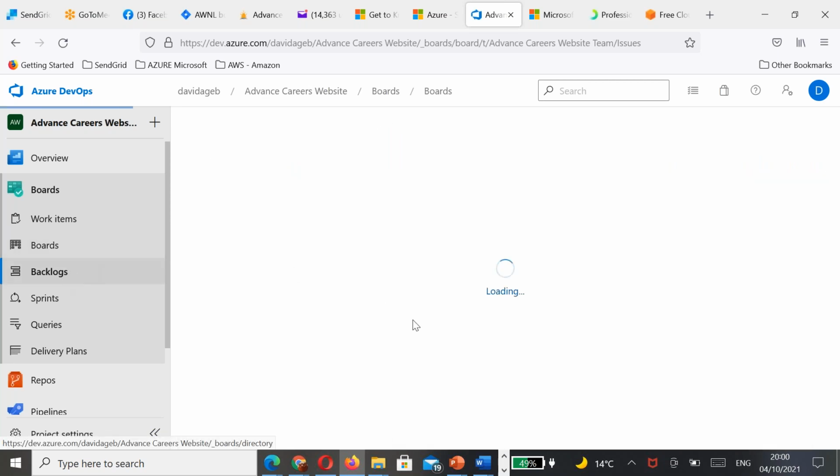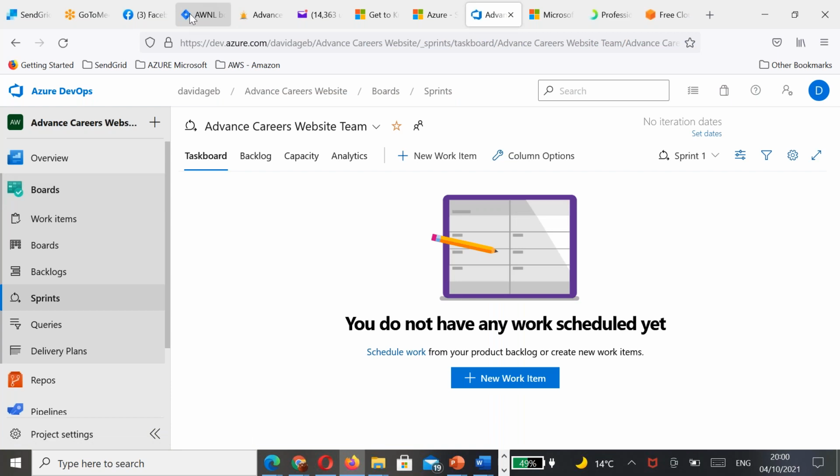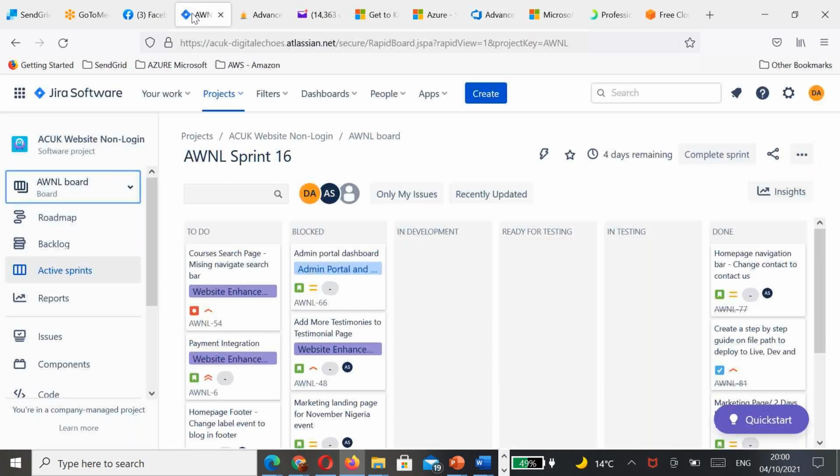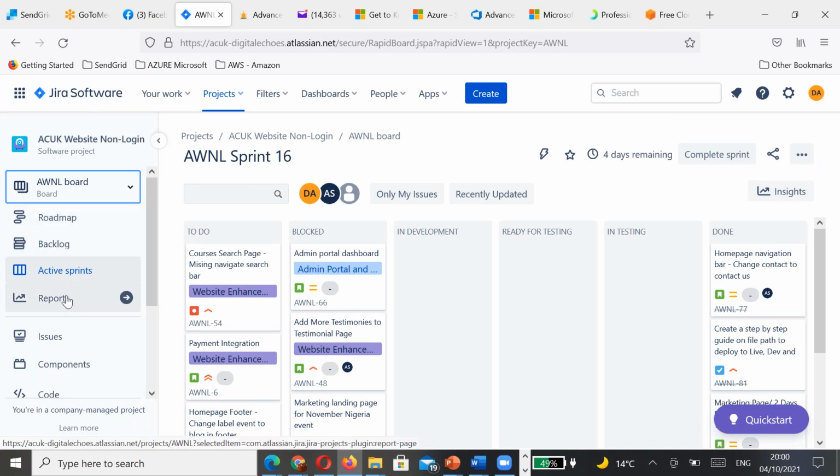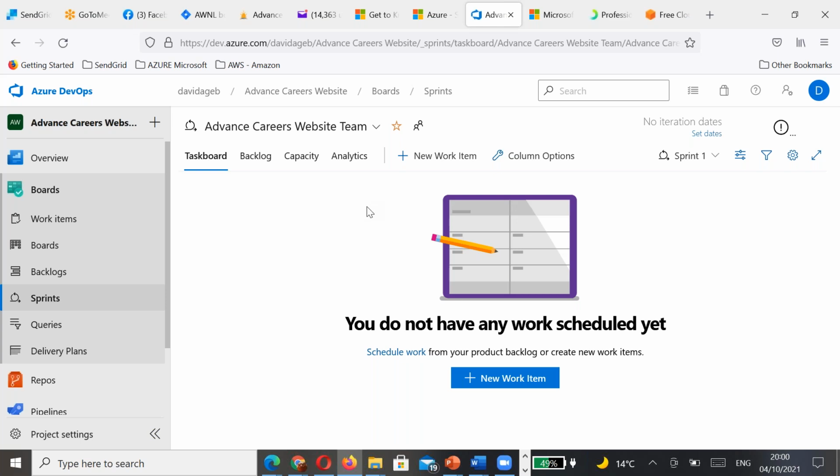You have your backlog where you have all of your user stories, okay, that you plan. Then your live sprint. And my plan was to also compare this board view with our actual Jira board or Jira application. We have our roadmap, which is like your planning. We have your backlog, you have your active sprint, you have report, you have issues. Not too different at all. Okay, so if you're a BA, you are applying for a job and you see Azure DevOps, trust me, it will be a walk in the park.